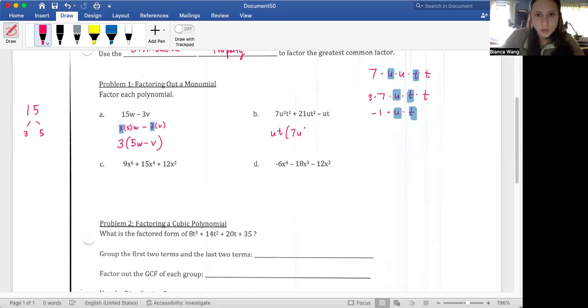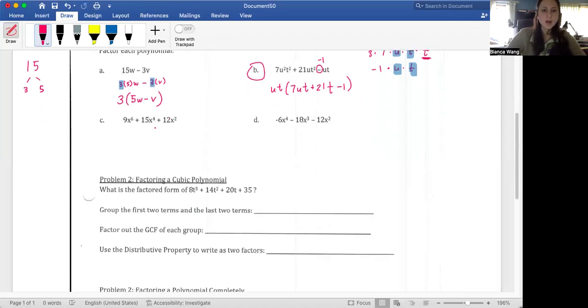7ut, because what's left is this one u and one t, plus 21t, because if I look at what's not highlighted here, the t is not highlighted. And then I'm going to subtract 1 because I actually did not bring out this coefficient of -1 here. So the factored out version would be ut times (7ut plus 21t minus 1). If I distributed this, I would get the exact same thing as what's in problem B.